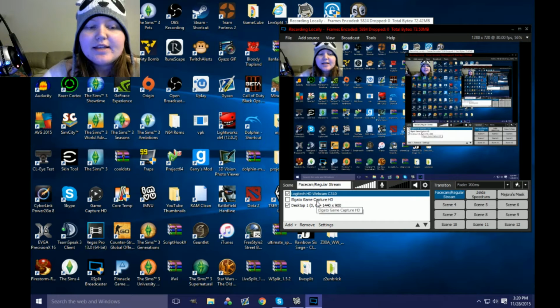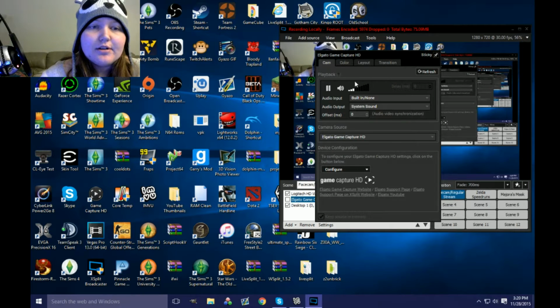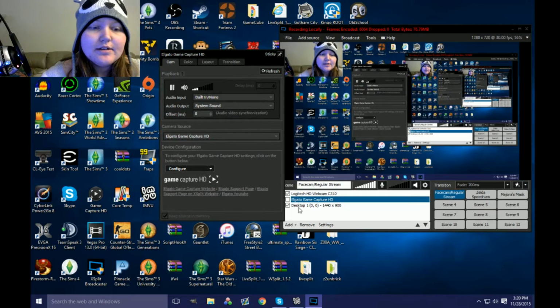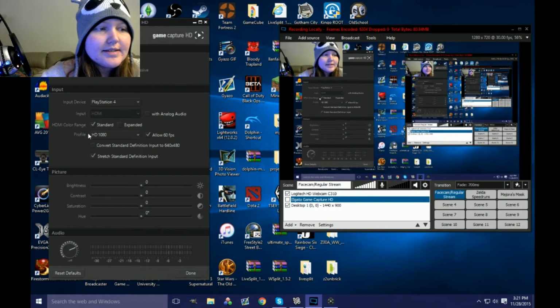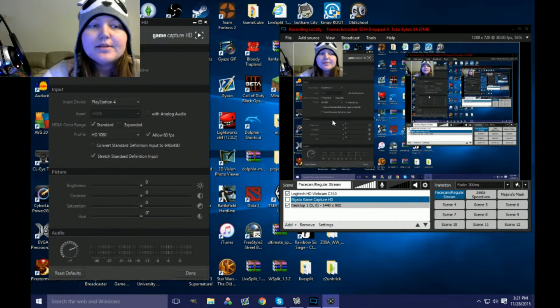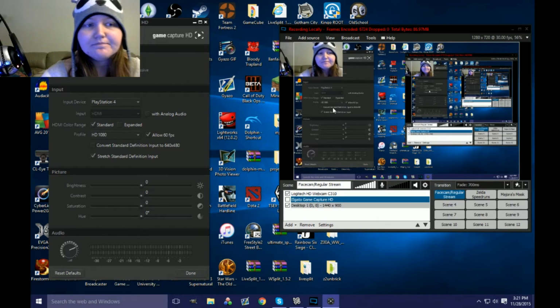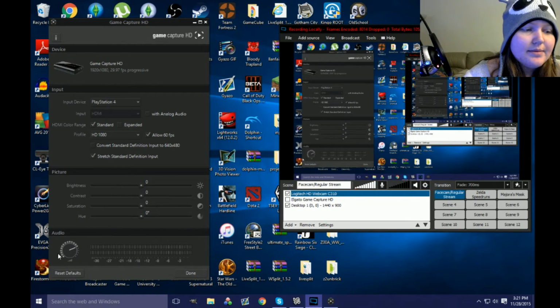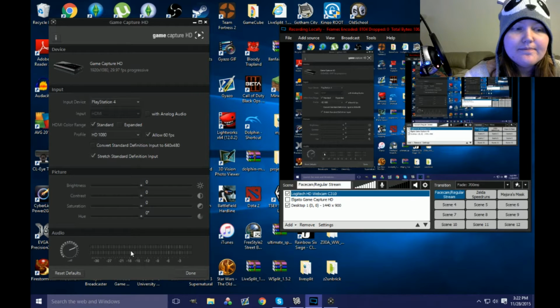If you wanted to change the output that is showing, you would right click your Elgato or your webcam and you would go to video input, and it would pop up this little thing so that you can make it HD or 720. I'm using 1080p because that's what it's coming through on my TV. You just want to keep most of this the same. This is the audio for the game. You can turn it up or down, it's your preference on how loud you want the game to be.